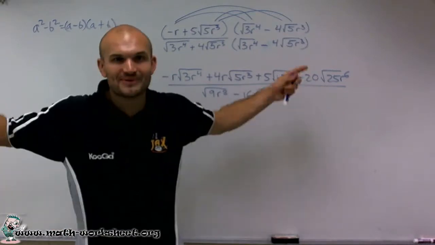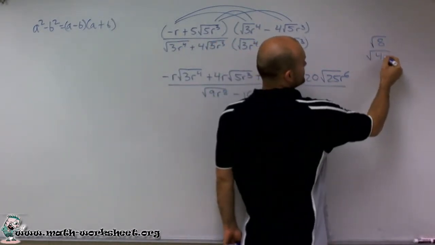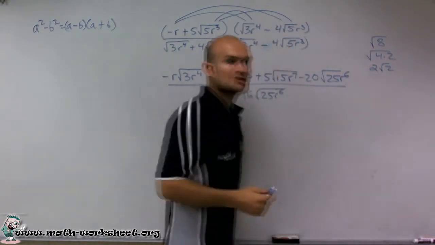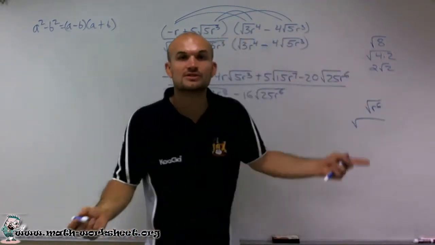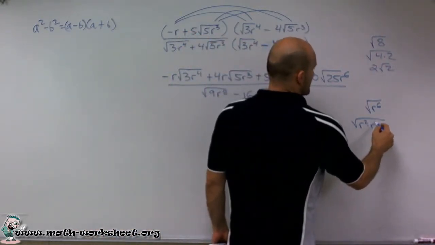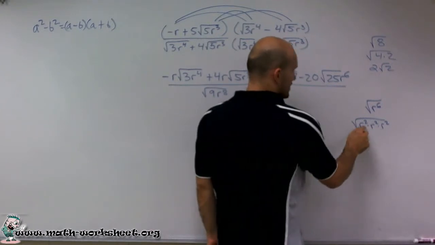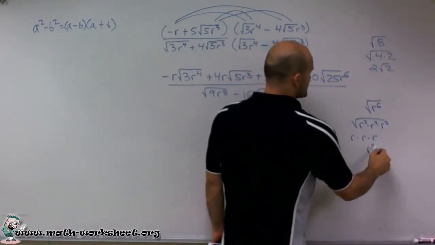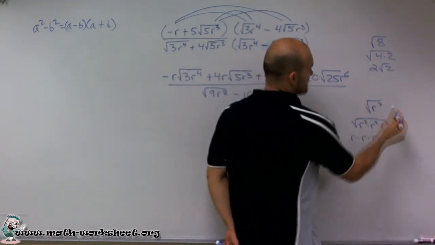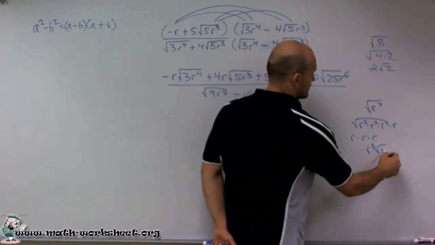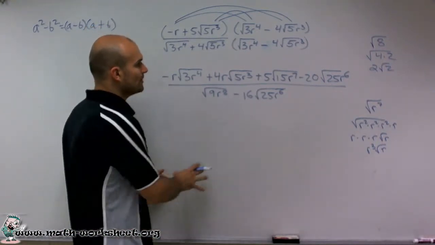So now we've got this big expression. Now what we need to do is simplify. If I want to simplify the square root of 8, I could break that down into 4 times 2. The square root of 4 is 2. So if I want to break up the square root of r to the sixth, I break it up into numbers I can take the square root of. I can break it up into r squared times r squared times r squared, leaving me with r times r times r, which means the square root of r to the sixth would be r to the third power. If I had r to the seventh, there would be an extra r there. So let's use that method to simplify the rest of this.